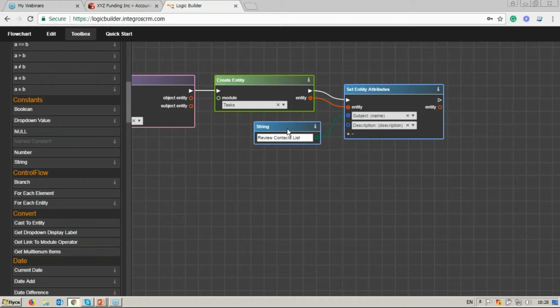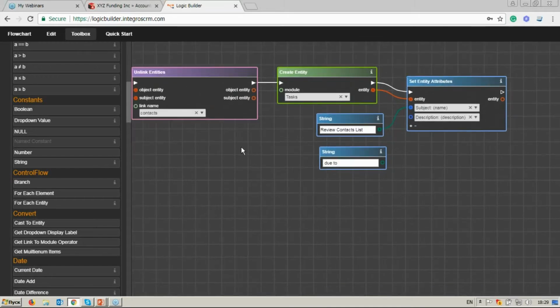And for the description, I want one line of text combining several constants. For example, I want to use this review contacts list. Then I want to use the text due to, and then I want to show the manager the contact's name. So I need to get the value of the contact's name.